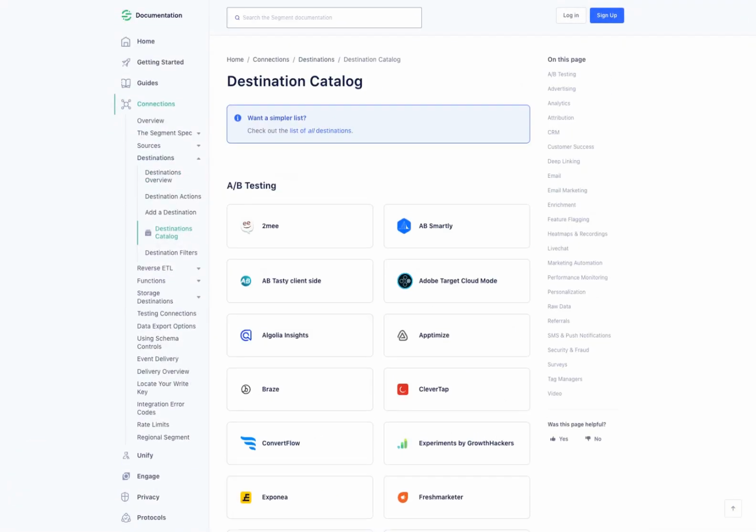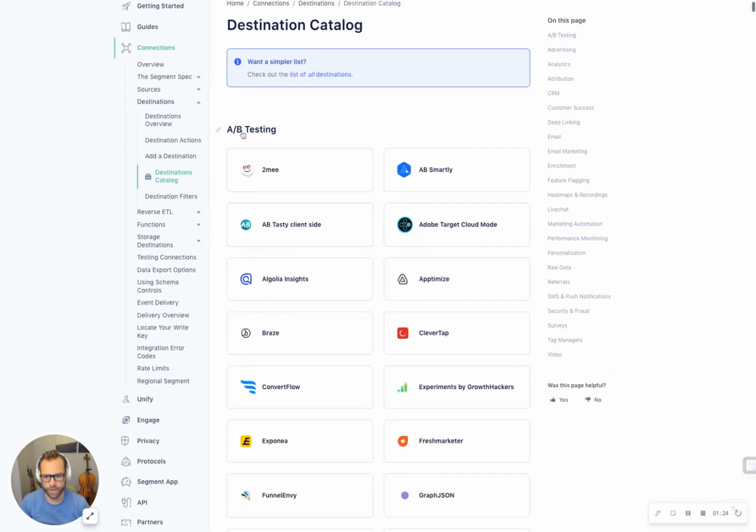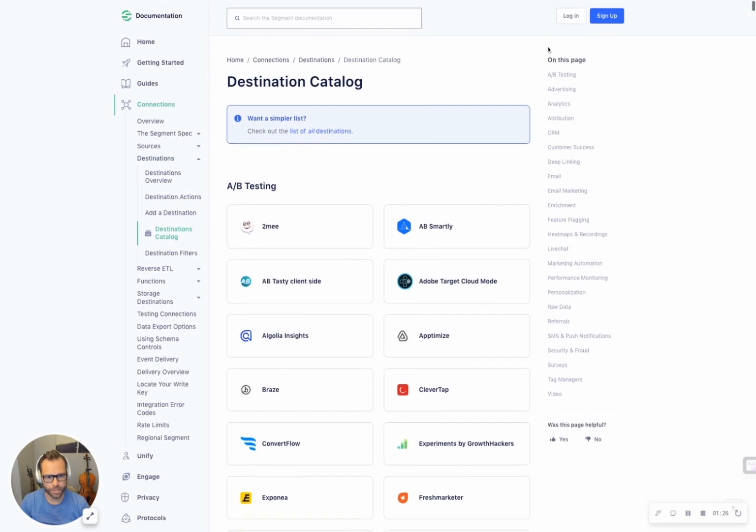The catalog is going to contain all of the out-of-the-box things that you would care about. You'll notice that they have a number of different categories. If we look on the right-hand side, it talks through all of the categories available. It's going to be things like advertising, analytics, attribution, really useful when it comes to marketing. It can be CRMs if you're trying to enrich your CRM to help inform your employees and specialists that are actually engaging with customers.